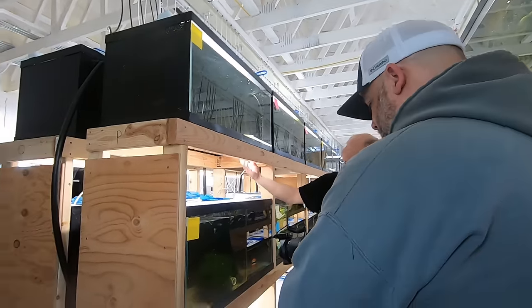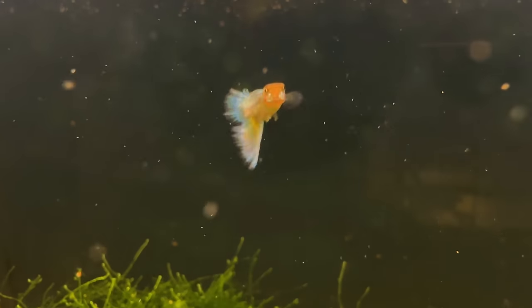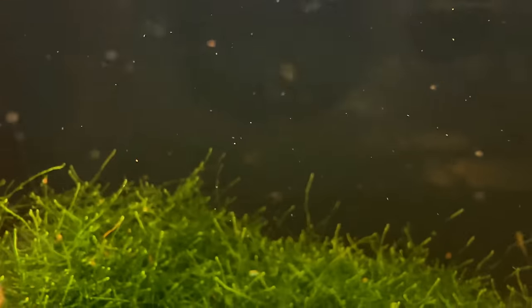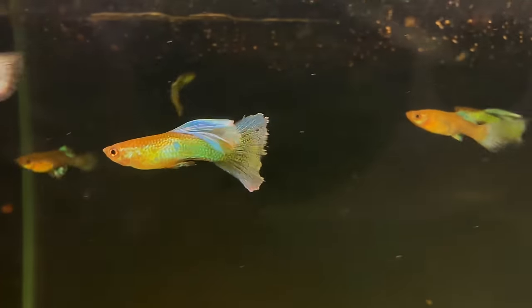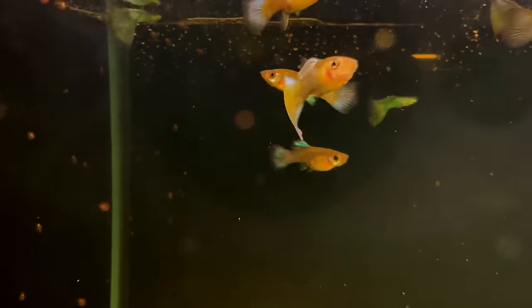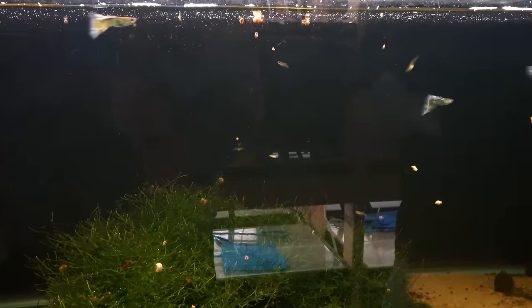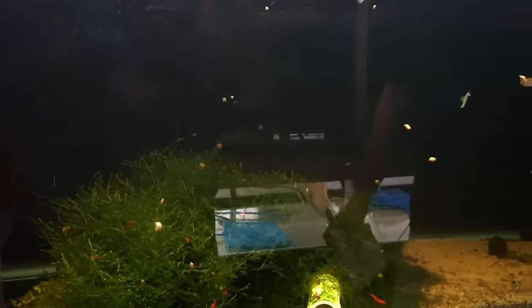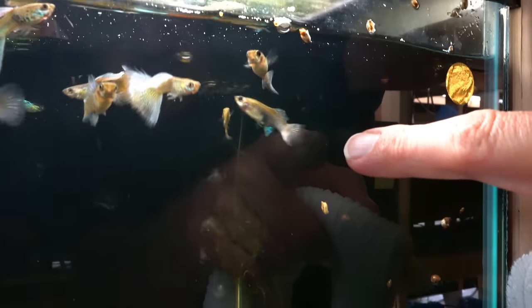Okay, more guppies. These are the blue lace. Cameras probably have a hard time picking up how intricate their pattern is. It's like your grandma's wedding dress. This is another one we're getting from a good supplier, and they're a real fancy guppy strain. They're consistent. So not only is the strain good, but they're healthy as well. They're breeding for us, they're doing great. Nice big females. Oh, look at the dorsal fins on these females. I think they're interesting.